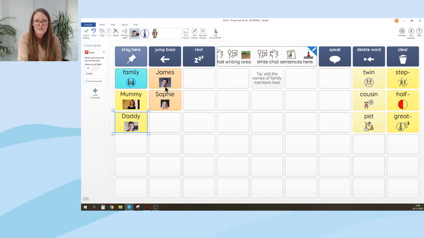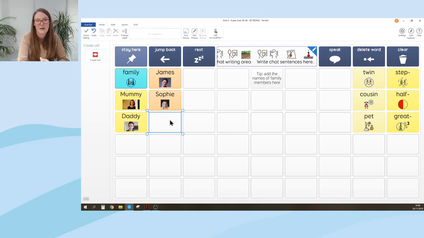So you'll notice with these photos, they're all quite close up photos of the face, which makes it a lot easier to see when you've got the names on a device. So if I had a photo that was taken a bit further away, then it would obviously make it a bit more tricky to see. So if you're adding in photos, just bear that in mind. You might want to crop them first, or if you're actually taking photos, make sure you get nice and close with the camera. Probably make the other person feel quite uncomfortable, but it will give you a nice close-up photo that you can use on these cells here.